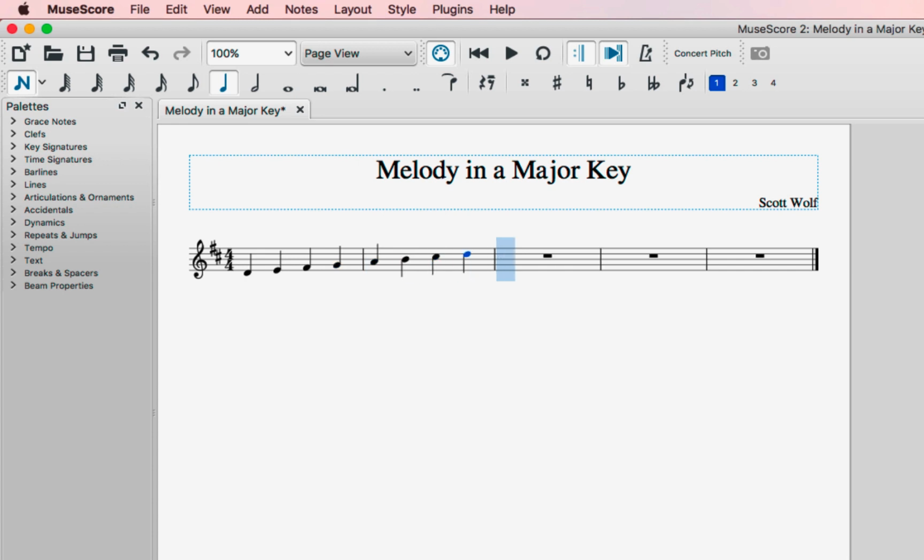I think I'm going to try a skip here. How about up to, I'm allowed to go to F. And I'm going to do one more. I'm going to limit the amount of skips I do, but why not? Let's try 2 in a row. So I'm allowed to go F to A. Let's try that. And then let's see if I can just step back down the whole way.